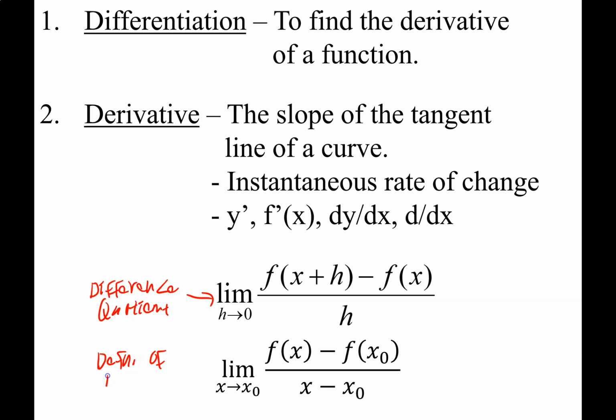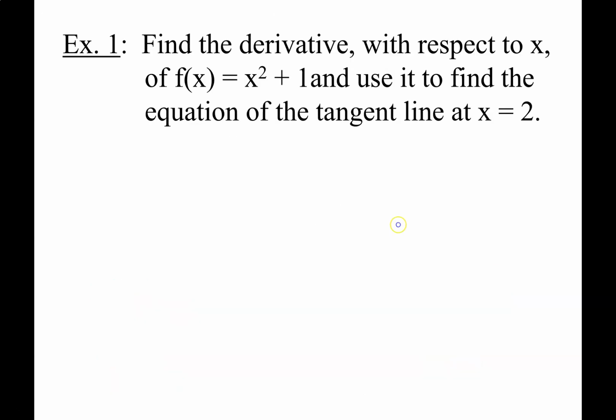They will help you find the slope of a tangent line, which I'm going to designate as f prime of x. Both of these ways will do that. Both of these are really effective tools, but again, I kind of dig the power rule. Okay, so in this problem, I'm asking you to find the derivative with respect to x of the equation f of x equals x squared plus 1, and use it to find, here's a keyword, the equation of the tangent line.